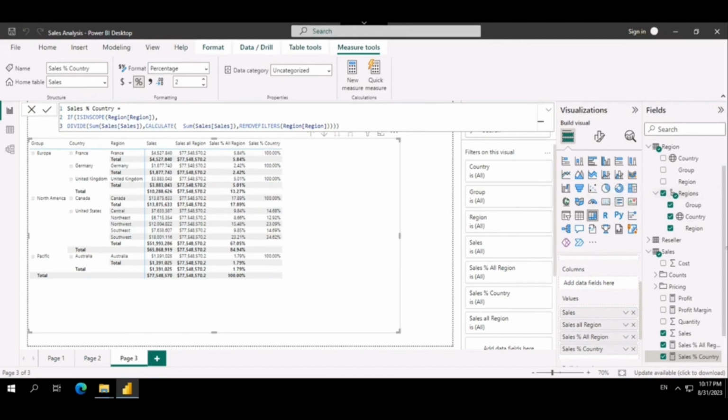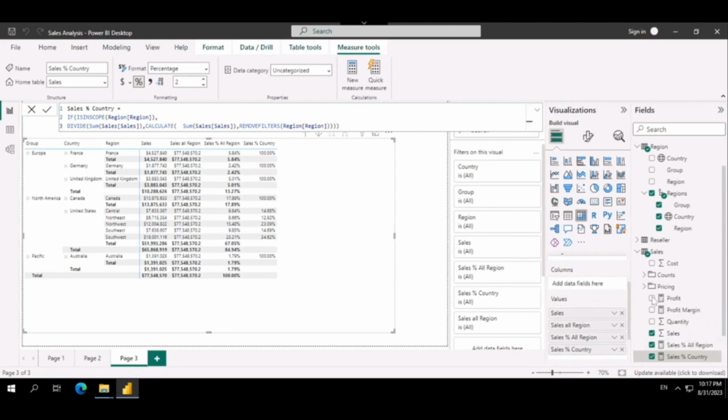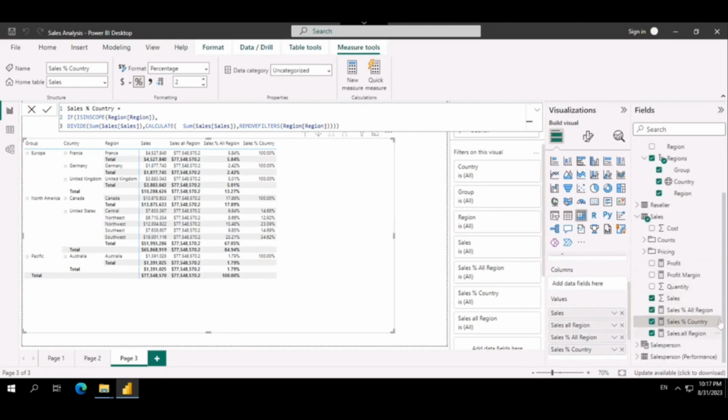So we will add a couple more measures that will filter out the group, and then we'll create a folder and combine them together. What we have done is create measures by country and by region, and then we will create another measure for sales by group.